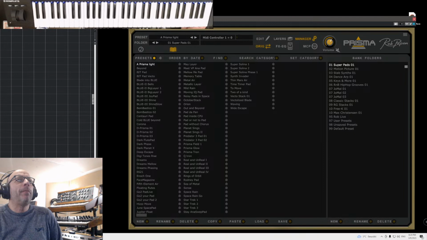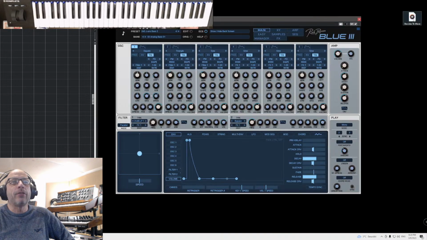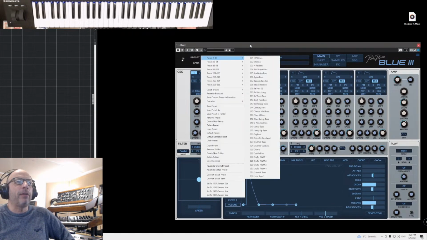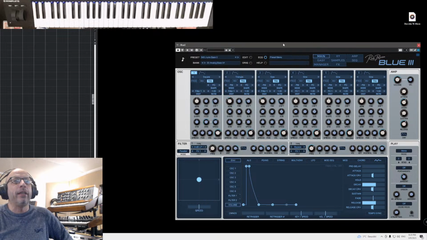Where can I get more banks for Blue? Well, some people ask me if there are more presets, but then they don't see that there are whole banks of presets. For some reason, they stick here in the first preset bank and don't see that here we have all these banks. There are over 4,000 presets inside Blue 3. So maybe you missed that, Thomas Santos.